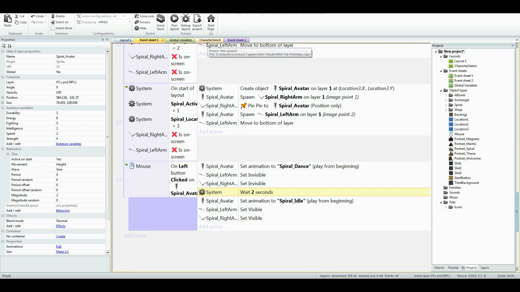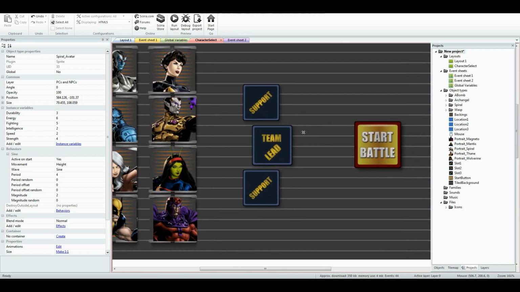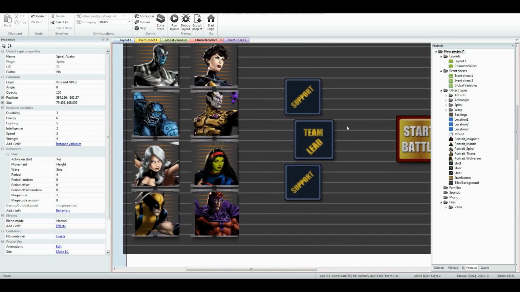So I hope this was useful. Again, I was just trying to work through, okay, if I had millions of dollars and tons of time, which seems to go hand in hand, and if I were to work on remaking Avengers Alliance somehow, I'd work with Construct 2, and one of the things you'd need to tackle is how do you create that character selection screen?